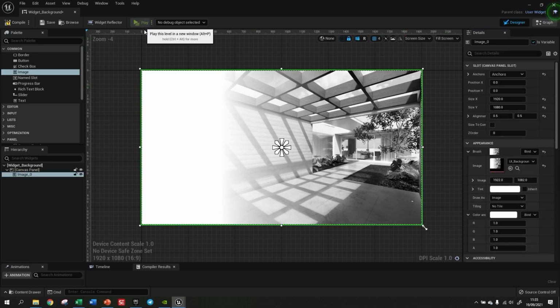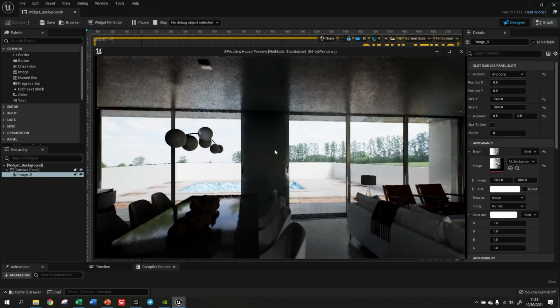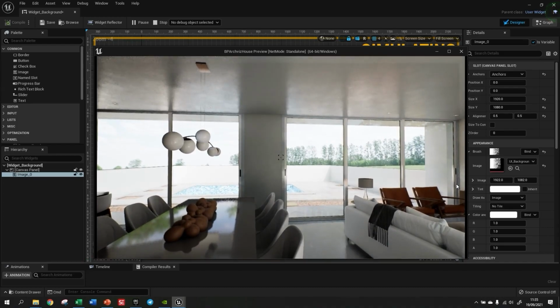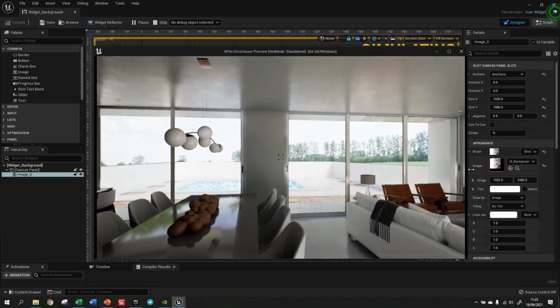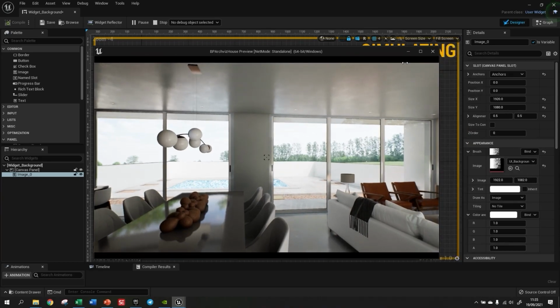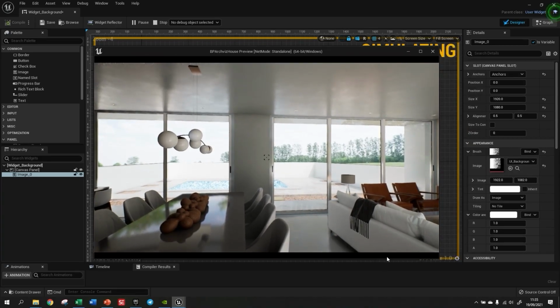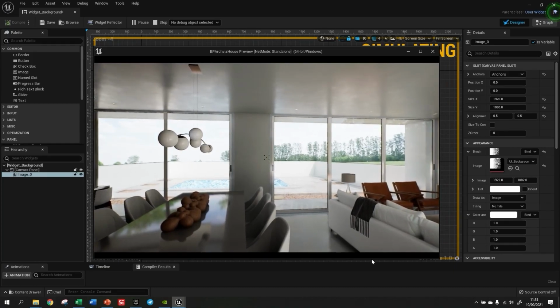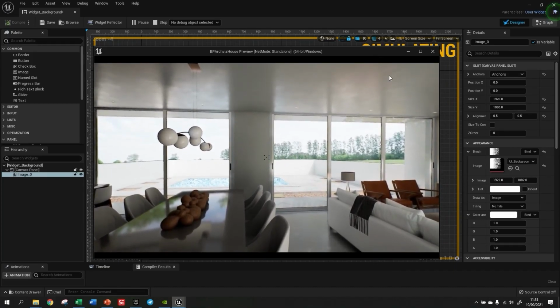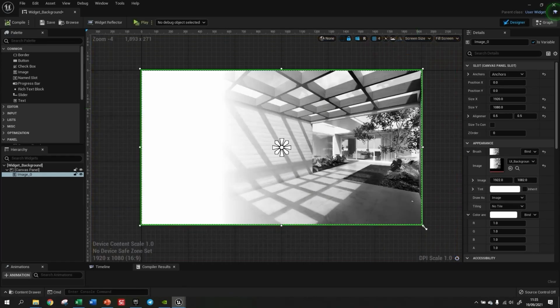Okay, what happens when I press play? Let's have a look. So it's not appearing here, is it? So what we need to do is just make it slightly larger than the 1920 1080, just to make sure we don't have any empty spaces showing. So to avoid this, let's make some adjustments here.